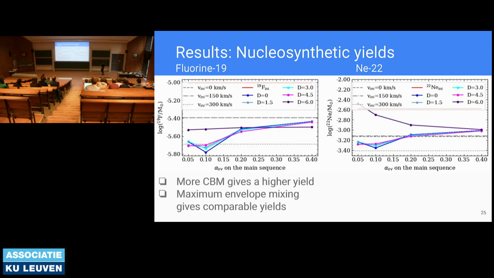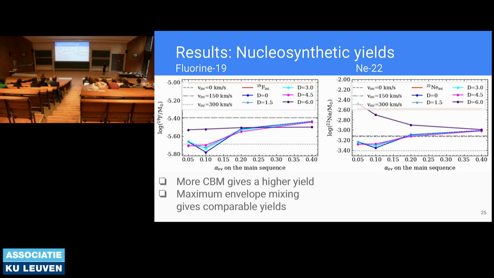Then we also look at some stable isotopes. One of them is fluorine-19. Fluorine-19 is the only stable isotope of fluorine. The problem with this isotope is that it's also very easily destroyed. So it's very fragile, and therefore we basically don't know where it's really coming from in the grand scheme of things. So we're still looking at this one to understand how we get the amount of fluorine on Earth if this isotope is so easily destroyed.